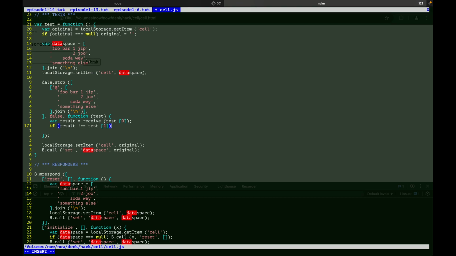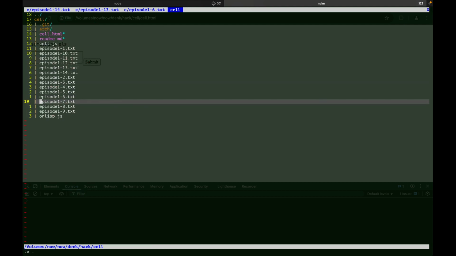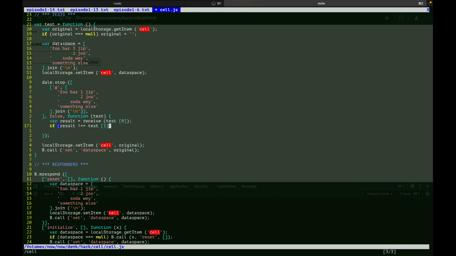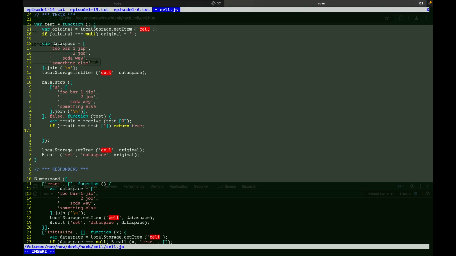Then it's a CC as saying there's an error. Actually, let's just do it. Oops, sorry about that. If they're equal, always the easier case first, return true. Otherwise, I'm just going to say test mismatch, and then results: expected, test1, obtained, result.